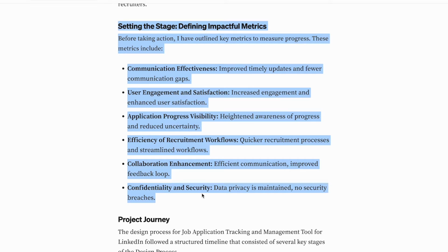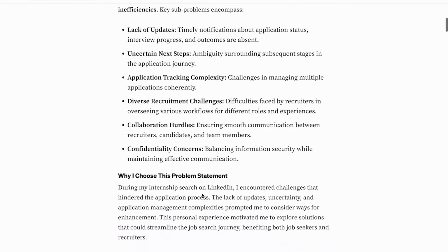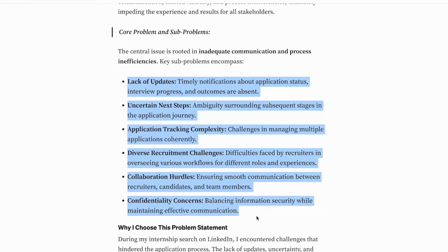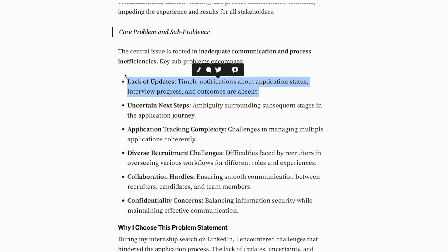The reason this is broken and the reason the story is not making sense is because there is no connection between the problems and the metrics. So when I look at these problem statements, you need to take a problem statement and make it very clear as this is the problem statement because of so-and-so reason.